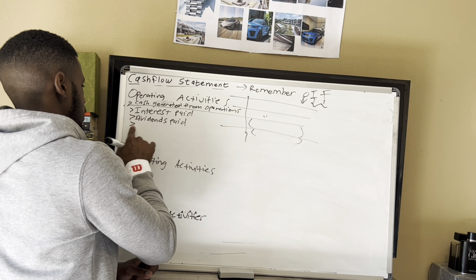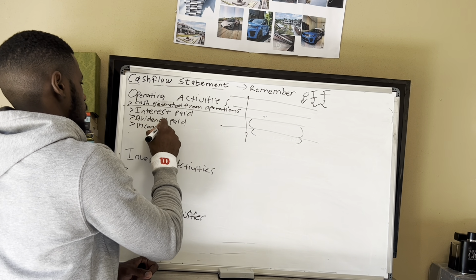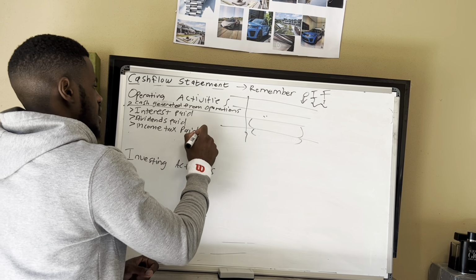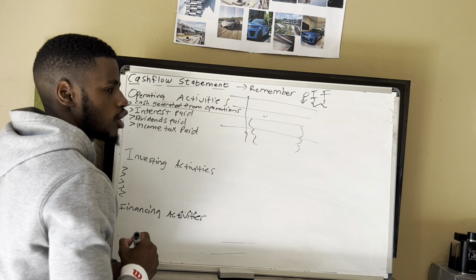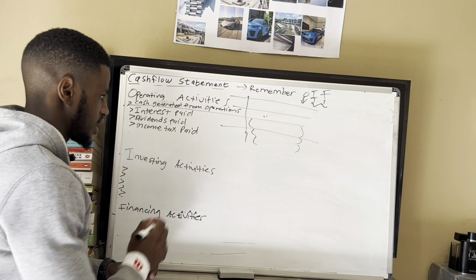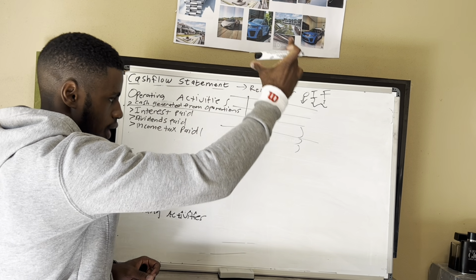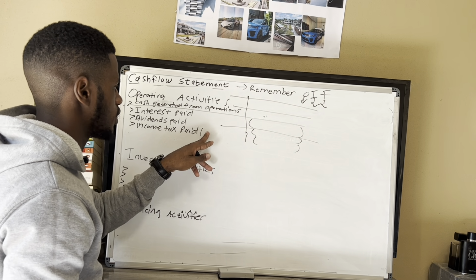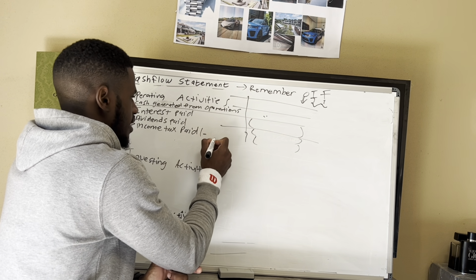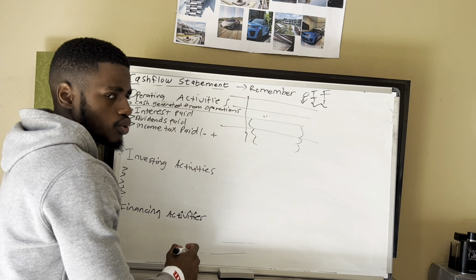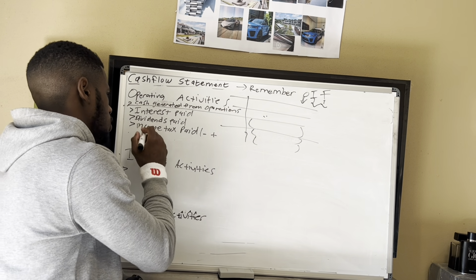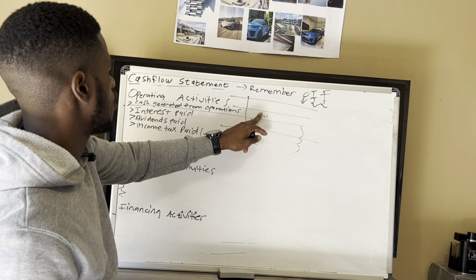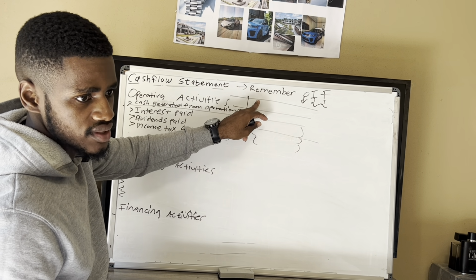Then remember we also had income tax paid, our note number 4. Take your final answer and put it as it is. If you are not required to do the notes separately, all the answers that you had for your income tax paid are on the totals. You take them and put them here. If it was in brackets, you would see minus. If it was positive, you would see plus. But we'll do it when we do the actual question. Then you take 1, 2, 3, 4, and you'll get your operating activities.